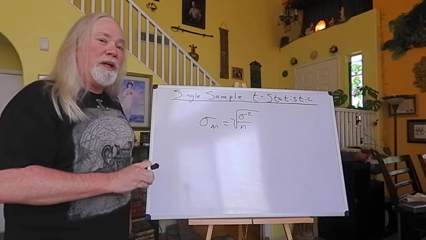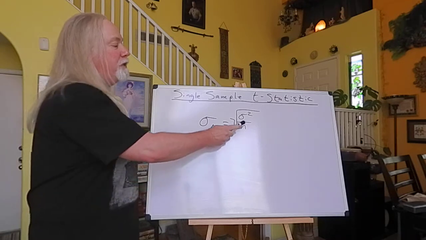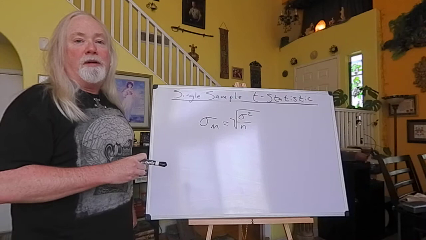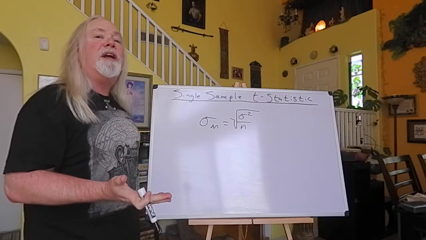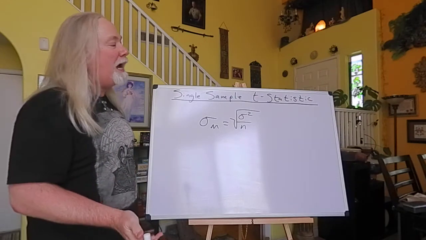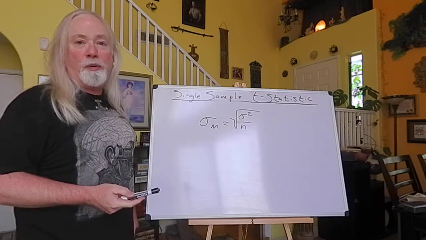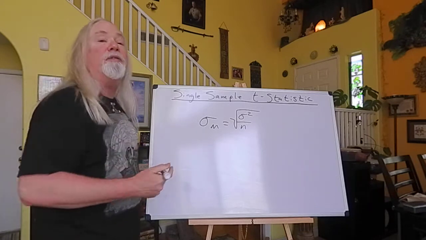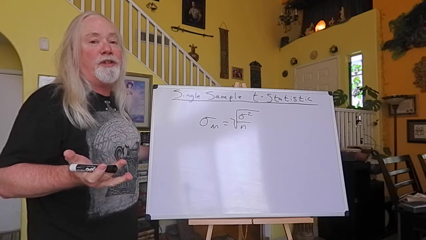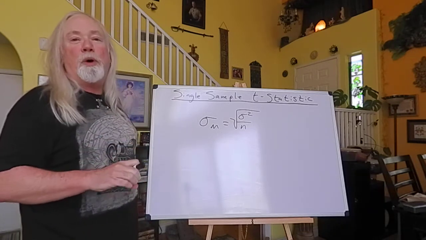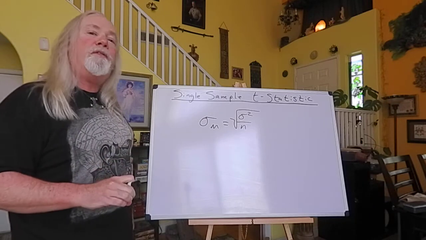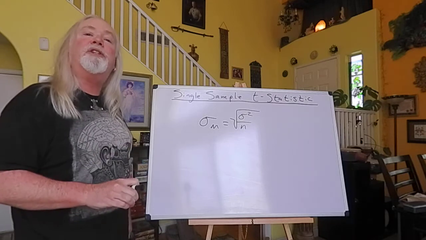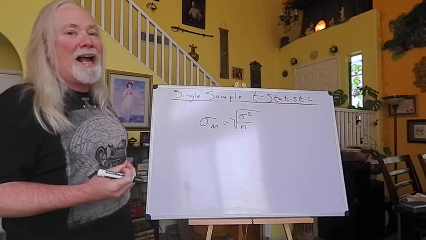Well, here's the thing. In the real world, we almost never know what the variability of the population was, either standard deviation or variance. We almost never know that. If we don't know that, we don't have a value to put into this equation. And if we don't have a value to put into this equation, then we can't calculate error. And if we can't calculate error, we can't calculate a z statistic. So z statistics are where we start. They're very basic, but you won't find them in published research hardly ever because they're so simple and they require information that, again, we just don't tend to have in the real world.